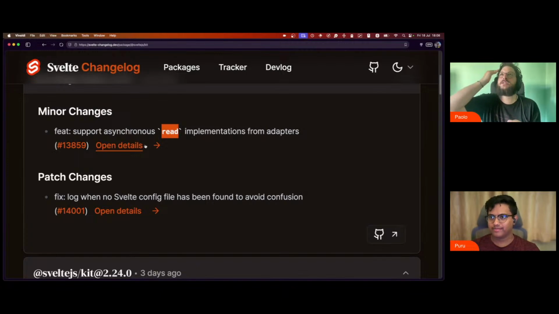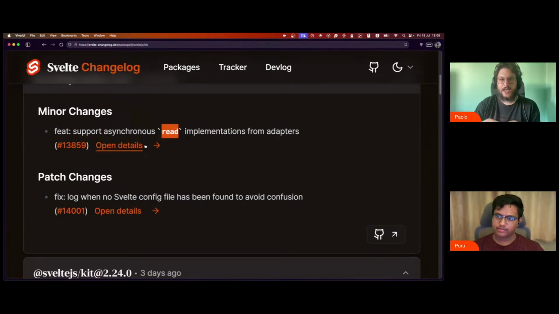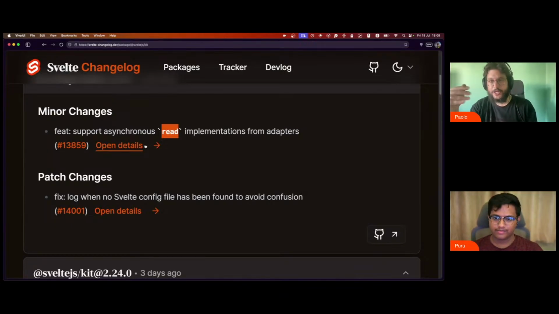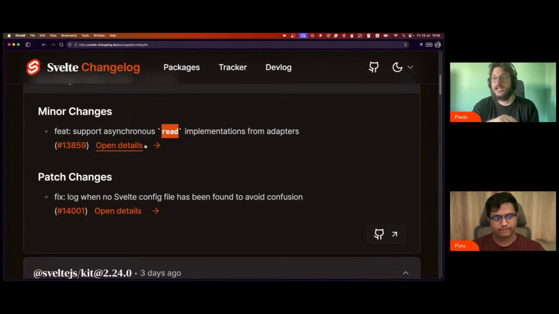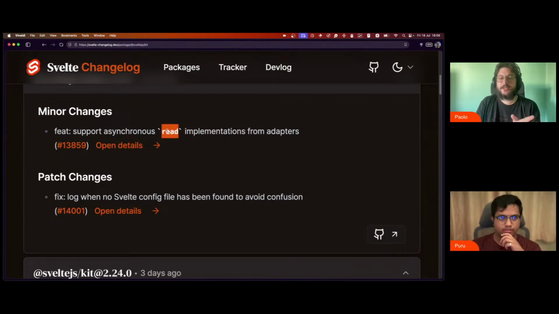If you try to just read the file with fs.readFileSync, when you deploy this on Vercel, for example, or on Netlify or on Cloudflare, since that thing is not imported, they will not include that in the final bundle. And so read aims to fix this, because with read, you can pass the URL via Vite, and it will read kind of through Vite.